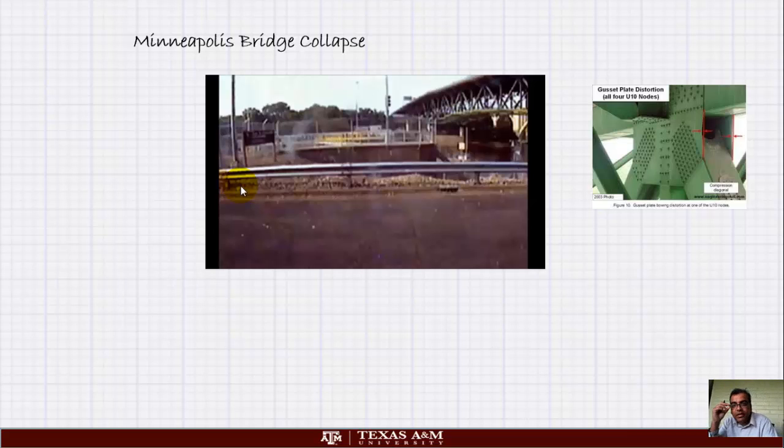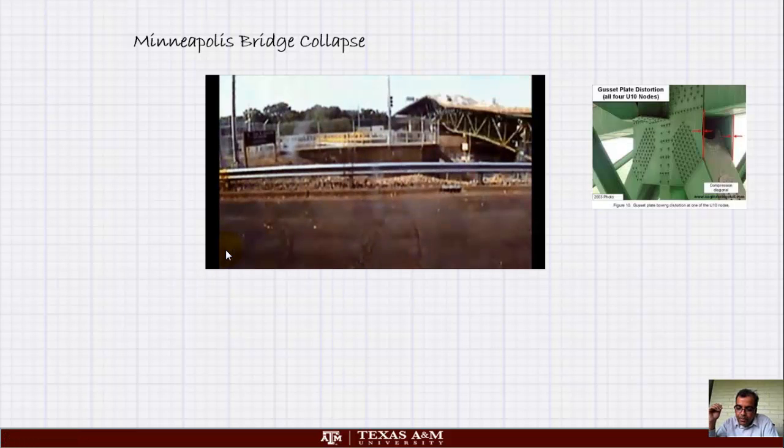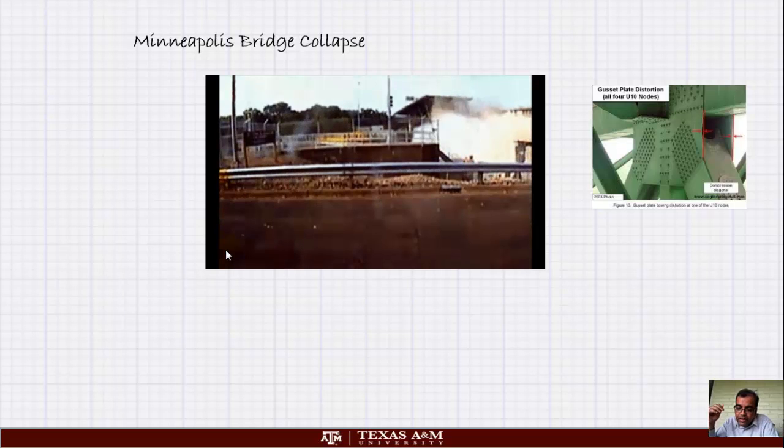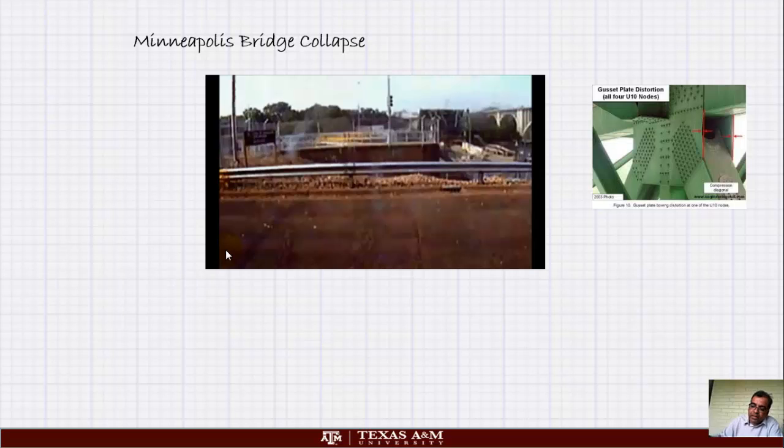This particular bridge is the I-35 West bridge in Minneapolis in the United States, and this is a fairly chilling video of the bridge actually collapsing. This is not an animation, this is not a reenactment, this is the actual collapse of the bridge. It was caught by a camera which was sitting up there. You will see what happens. There's the bridge, everything is fine, and then abruptly and suddenly you can see the cars on top of the bridge. Abruptly and suddenly the whole bridge collapsed. 13 people were killed. This was during peak hour, lots of cars were damaged and so on, and all of it had to do with a gusset plate.